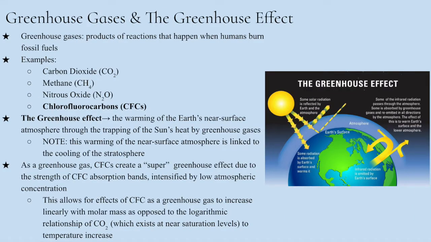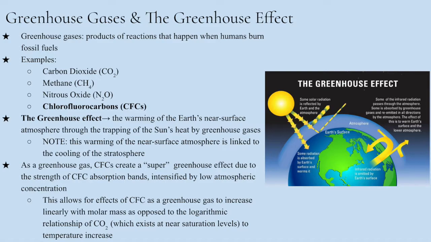One of the side effects of our consumption of fossil fuels in our daily lives is the release of greenhouse gases into our atmosphere. These gases are defined as the products of reactions that happen when humans burn fossil fuels. Essentially, they're a recombination of the fossil fuel and oxygen that creates an unfavorable compound, which is then released into our atmosphere. Greenhouse gases cause an effect that is crucial to this presentation, the greenhouse effect.